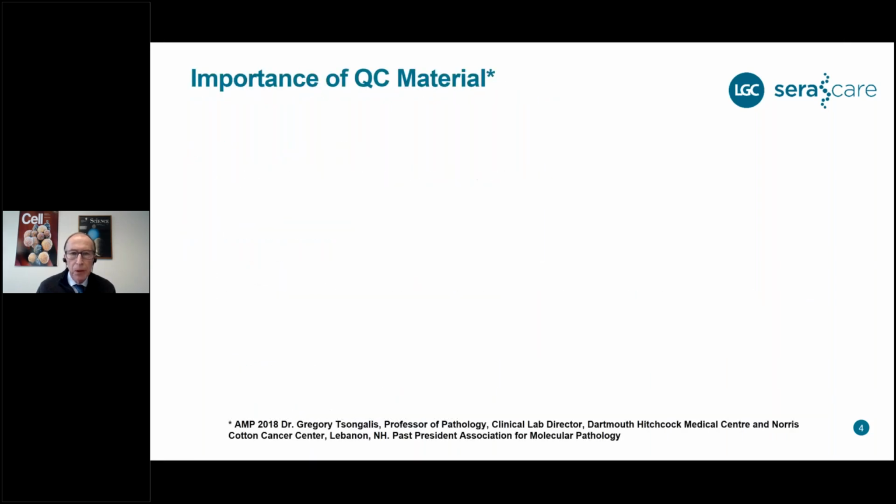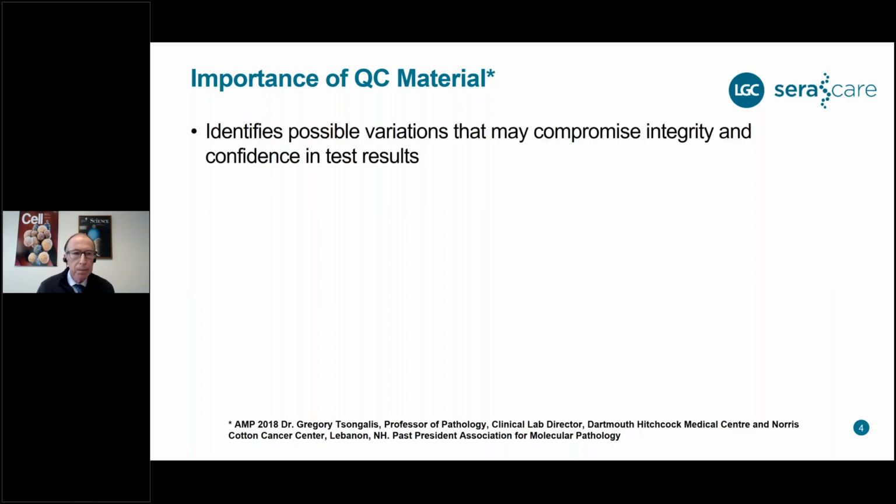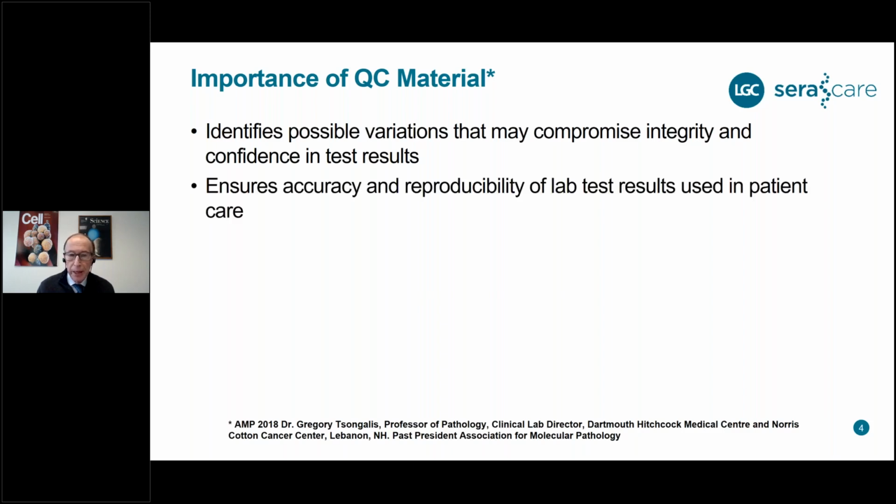So what's the importance of QC material? I'd like to take these highlighted points from Dr. Greg Tsongalis, who presented this information at the AMP meeting in 2018. First, the purpose of QC materials is to identify possible variations that may compromise assay integrity and confidence in the test results. Classic QC use of these materials. It ensures the accuracy and reproducibility of lab test results used in patient care.